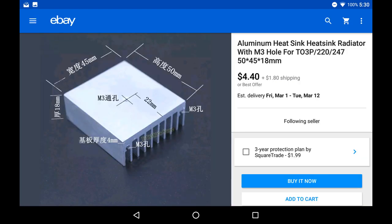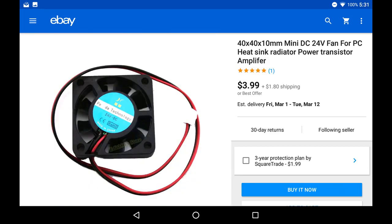To complete the project, you're going to need a few other components. You'll need a heat sink — this particular one is specifically made to mount on that board and even has the hole drilled to mount the power transistor. Along with the heat sink, you'll want a fan. There's a thermostat on the board that mounts on the heat sink to turn the fan on when it gets warm, so the fan doesn't run constantly.